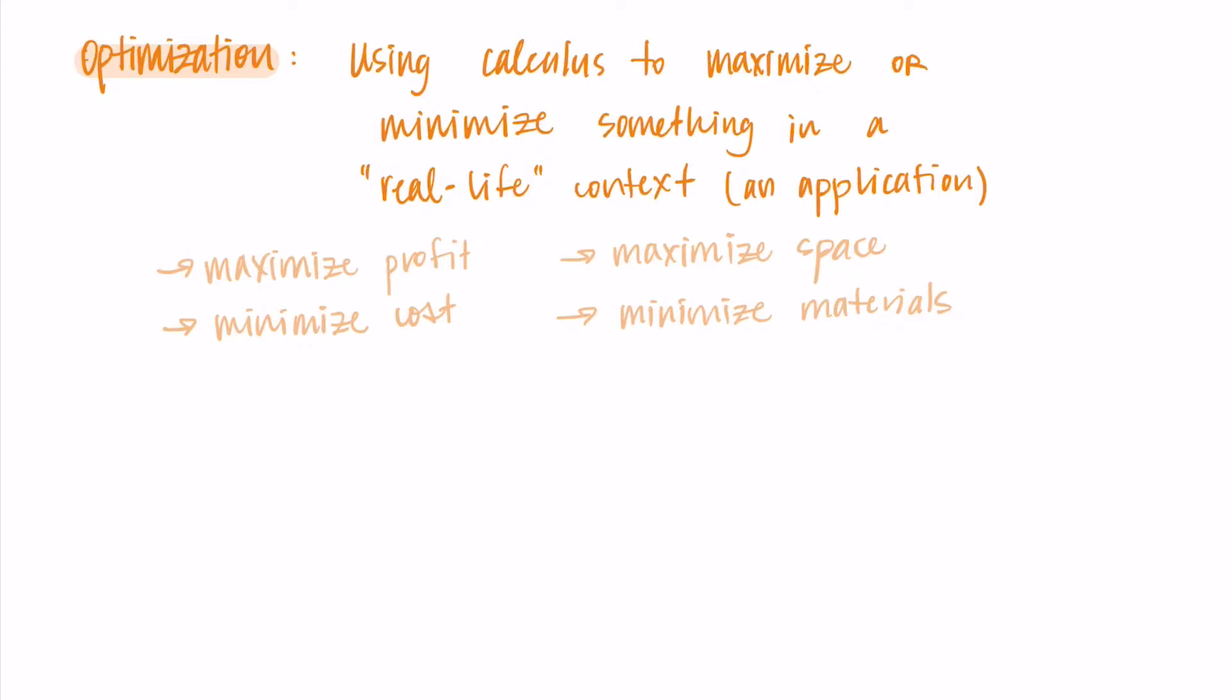In this series of videos about optimization, I'm going to focus on this maximizing space, minimizing materials type of problem. We're going to look only at rectangular type objects. You can do optimization with all sorts of objects in calculus - there are no bounds to the type of optimization problems we could do. But I'm going to focus specifically on a simple set of examples because the principles we use to solve those problems will apply to any of the other more complicated ones you could come up with.